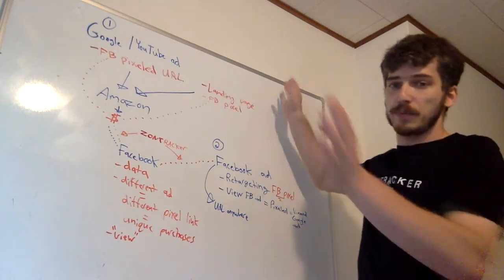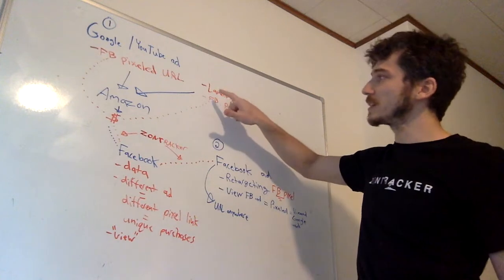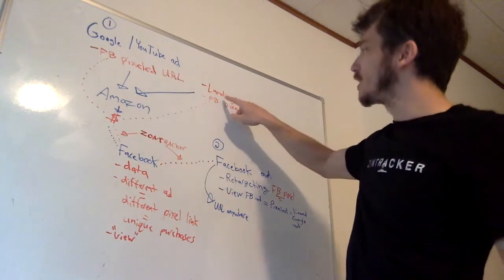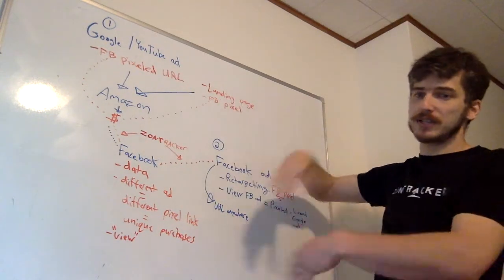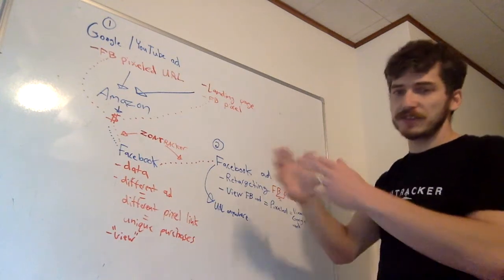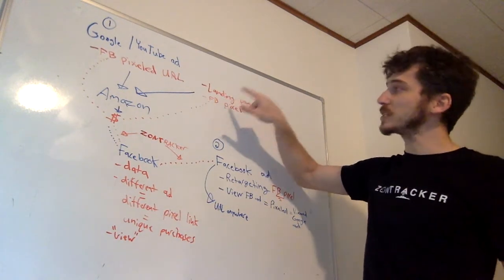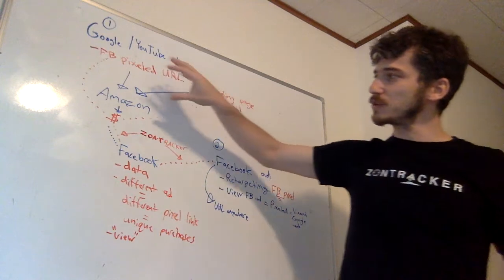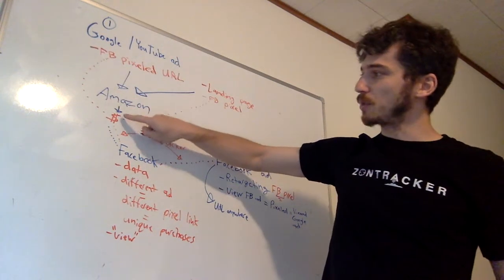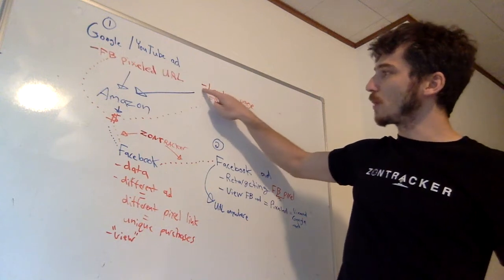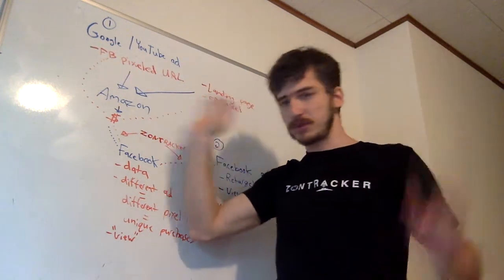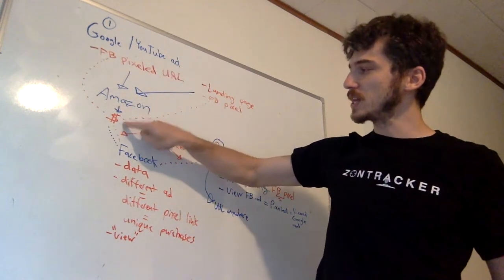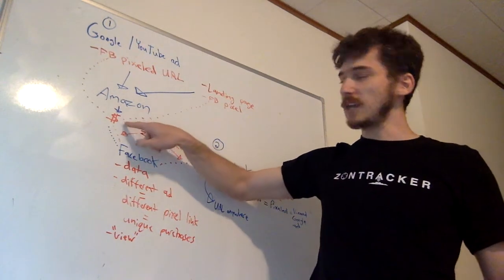Or you're sending it to a landing page or third-party website, wherever it is. So either embedding the Facebook pixel link into this other type of page if it's not directly to Amazon, or to your own landing page if you're growing your email list, if you have content and have different sequences of videos or content. So it's your landing page and then that is pixeled with Facebook. In all of these scenarios, you're running your ads, they're getting pixeled by Facebook, you're sending to Amazon. Some of them are leading to Amazon purchases. Here the URL to Amazon, here, it's whatever you want, it's your product listing, anything works in this case.